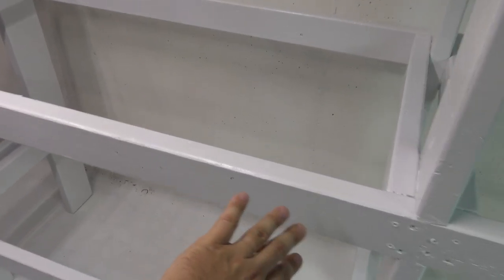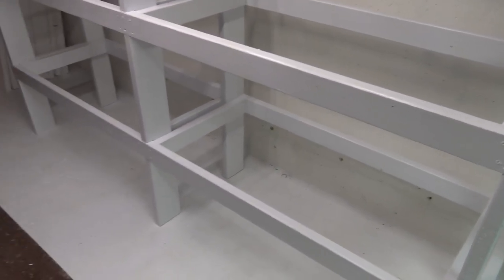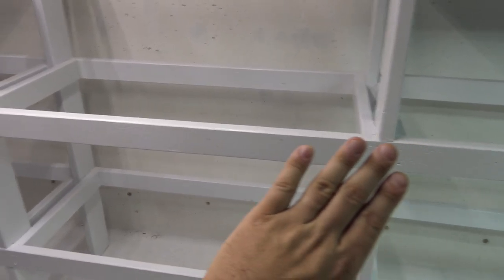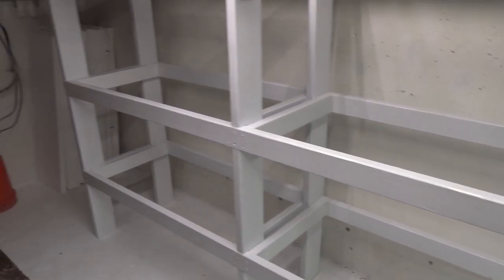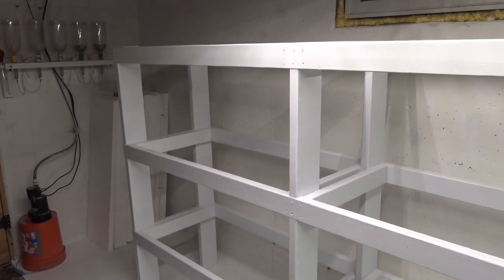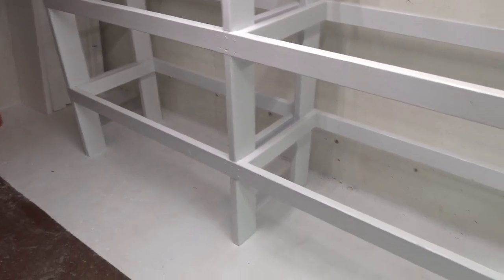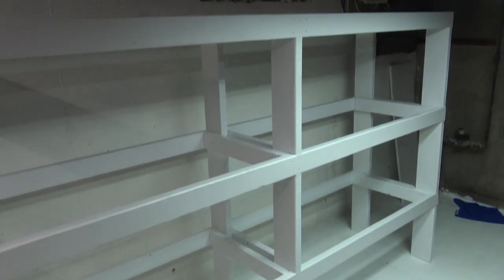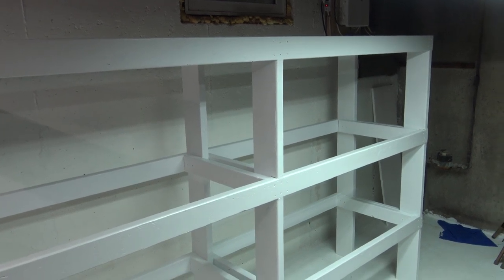I'm sure that the front boards here are going to at some point get a little tired looking, and at some point I may need to give the front boards a quick sand and a quick repaint, but I really don't think that that's going to be a huge concern. I don't think it's something that I would need to do more than once in every 5 years or something like that. So not too concerned about it, but it is something to consider when painting a stand like this.